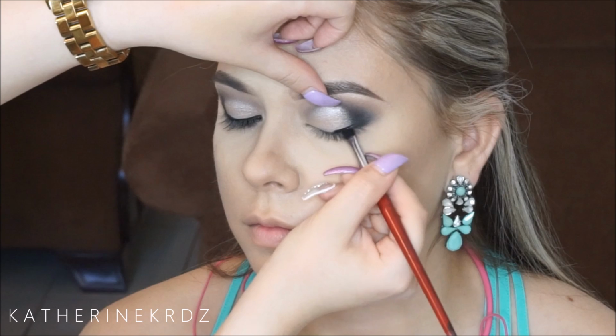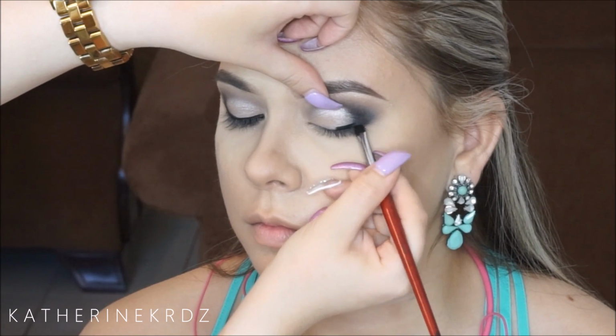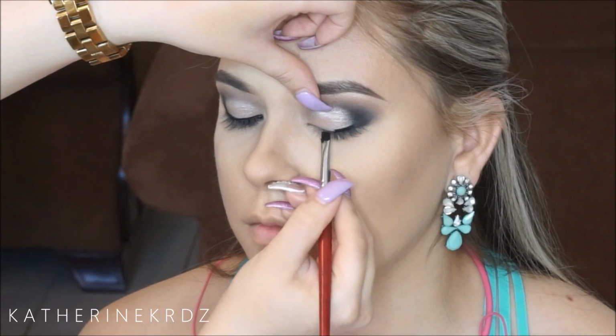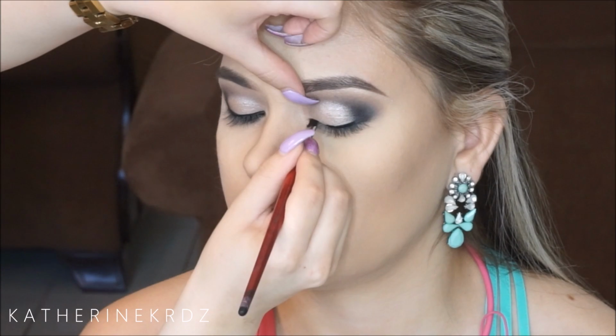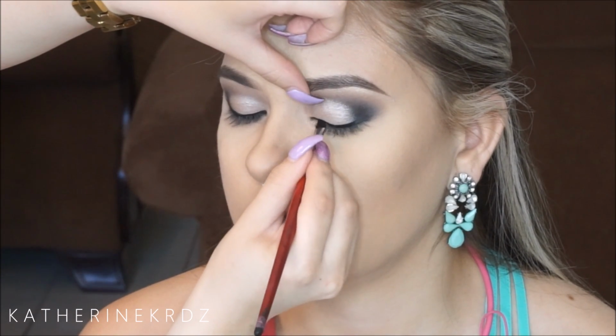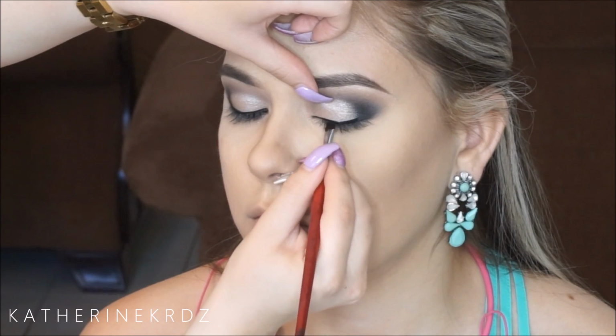I'm then highlighting her brow bone with the Balm Luminizer. For eyeliner, I am taking Inglot's gel liner in 77, which is the blackest black liner. I like to start off on the center and then work my way across to the end of her lashes, and then starting at the beginning tear duct and just smoothing over that line to connect it to the center. Take your time with eyeliner.